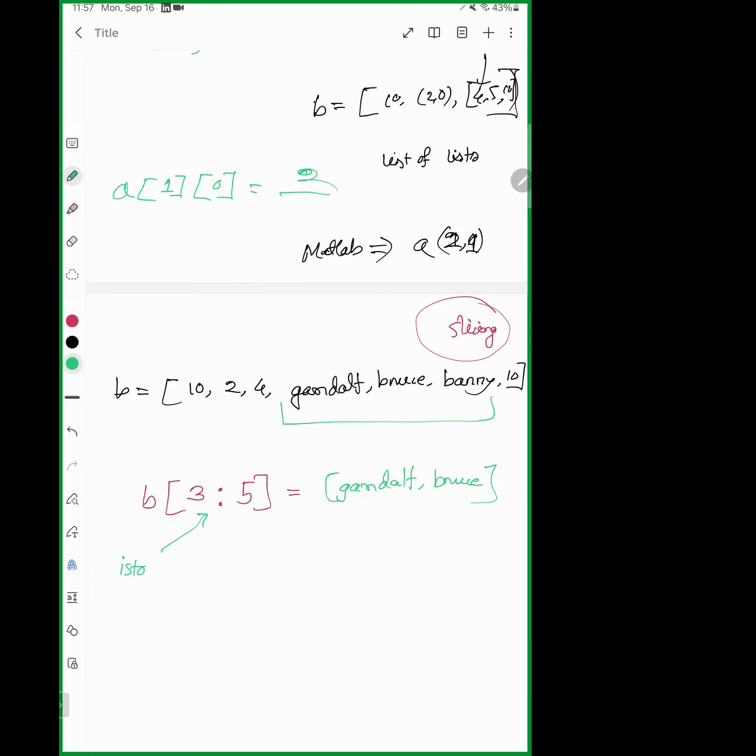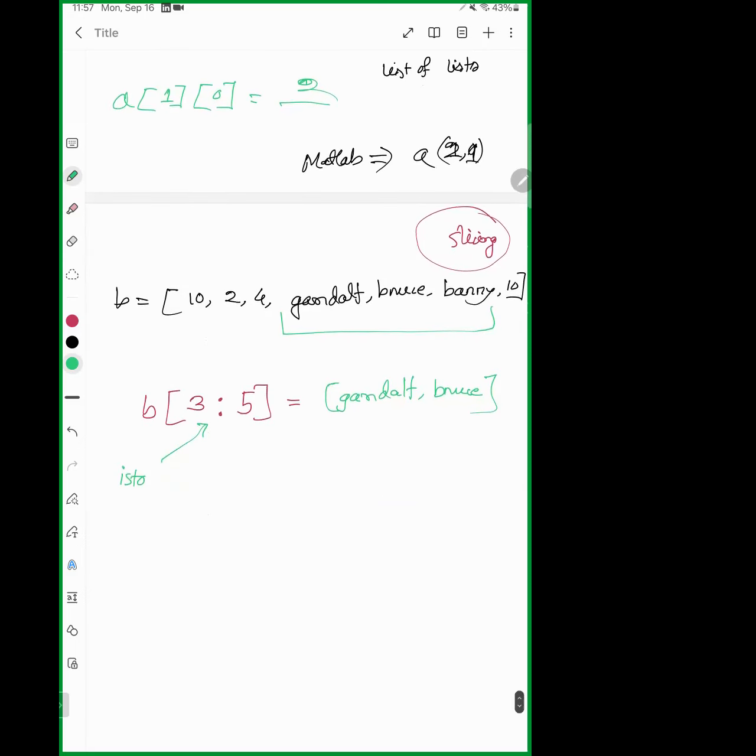Oh, okay. So here is the thing. You have to be careful about these things. There are small things that you need to be careful about. Python indexing works this way. This is what we call upper bound exclusive. It means when you are indexing this way, it doesn't contain the last one. So it is going to give you 3, 4, but not the last one.